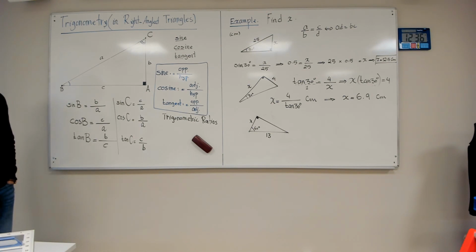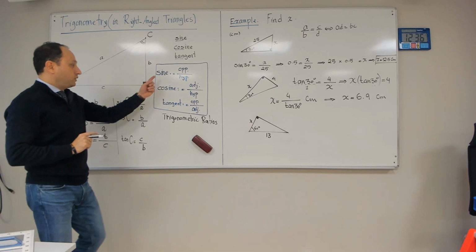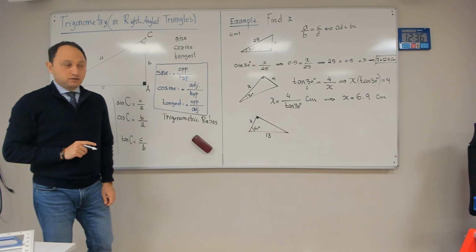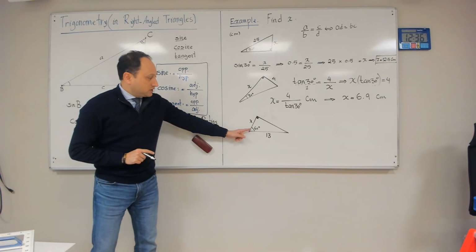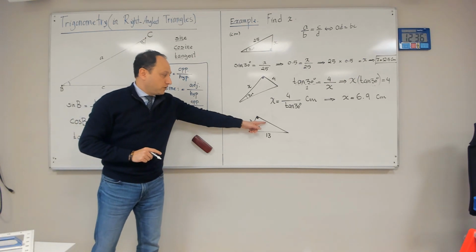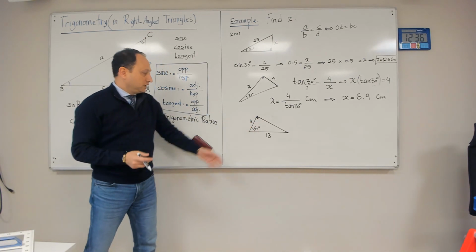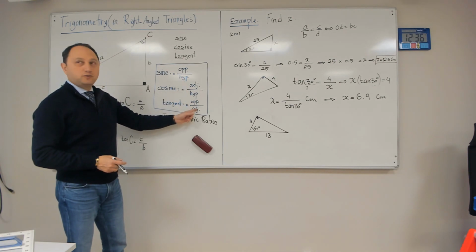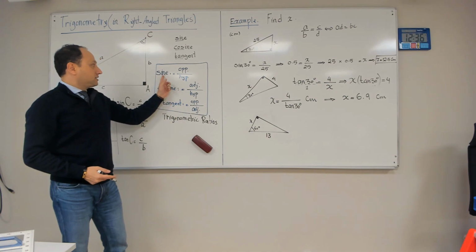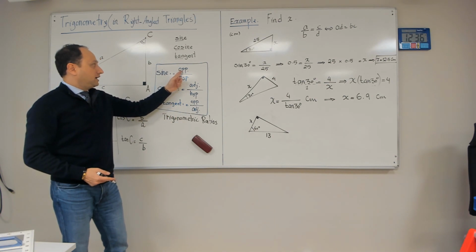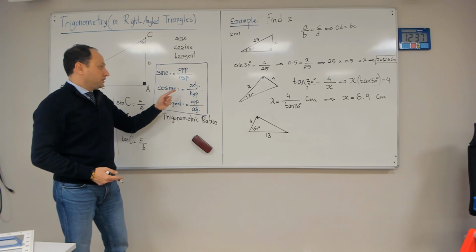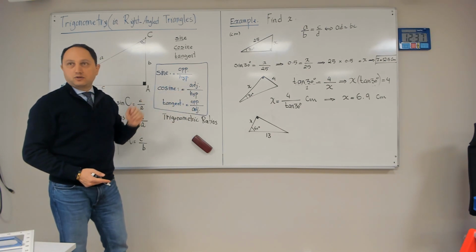So I want to find x in this picture. Again, which one is suitable? This is the first question that you need to ask. Which one of these trigonometric ratios is suitable for this case? So you see that this is 60. Is the opposite one given? No. Or is the opposite one involved? No. So it means that the opposite one is not involved. So there's only one choice. Yes, that's the cosine. Because sine has something to do with the opposite one. Tangent also has something to do with the opposite one. So this would be probably the good choice here.